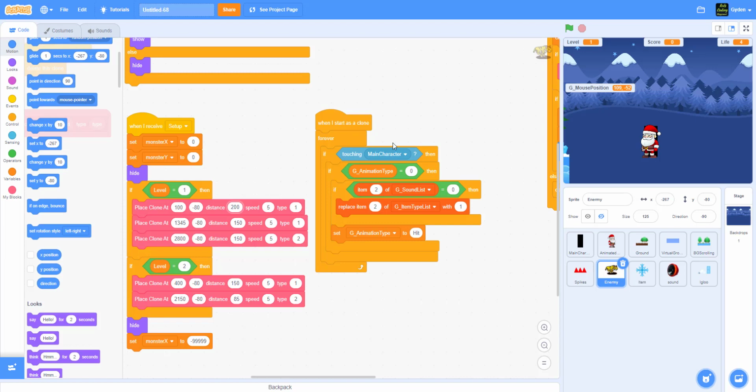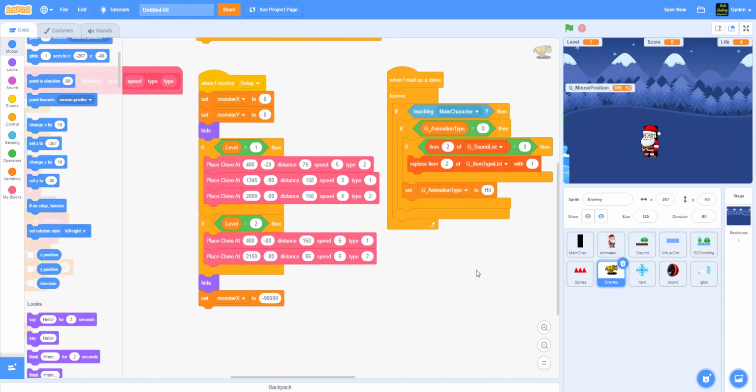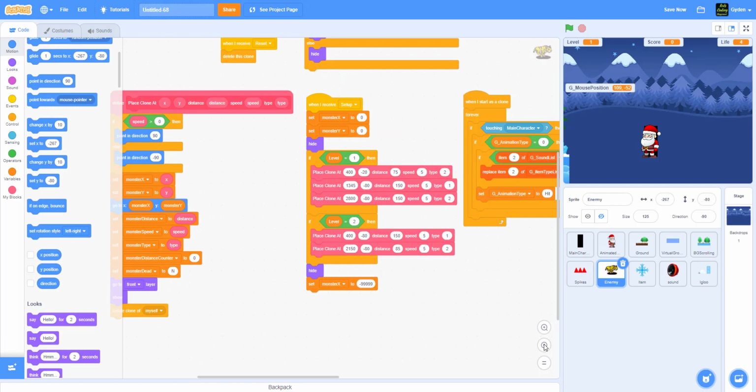So I had it at 400 position X, and -80 and -20, and then distance was 75. And then I had number 2 as a white tiger. So now let's work on the white tiger. I think we've already spent almost 30 minutes on this video, so let's finish this up real quick.